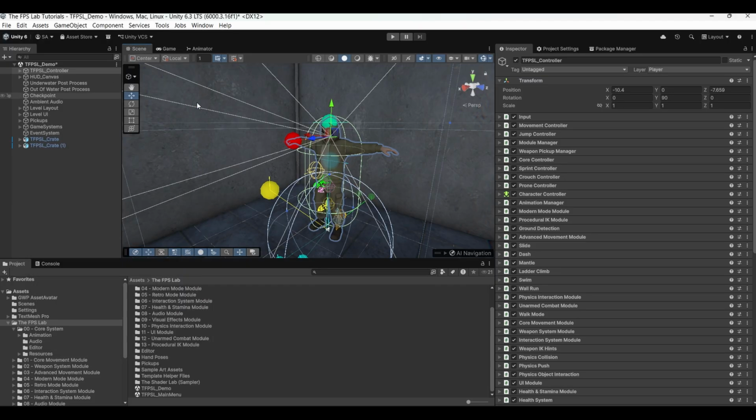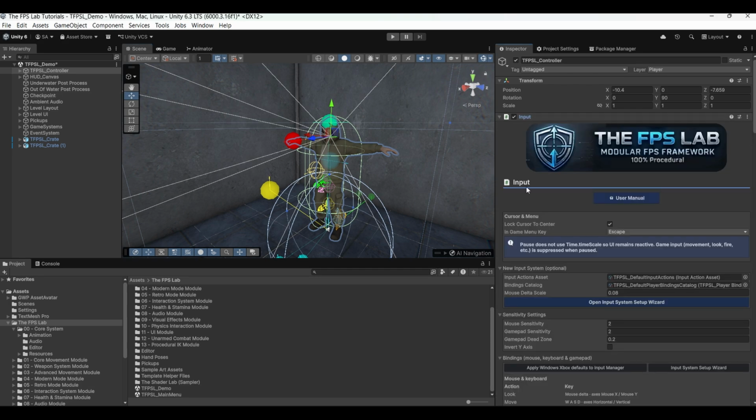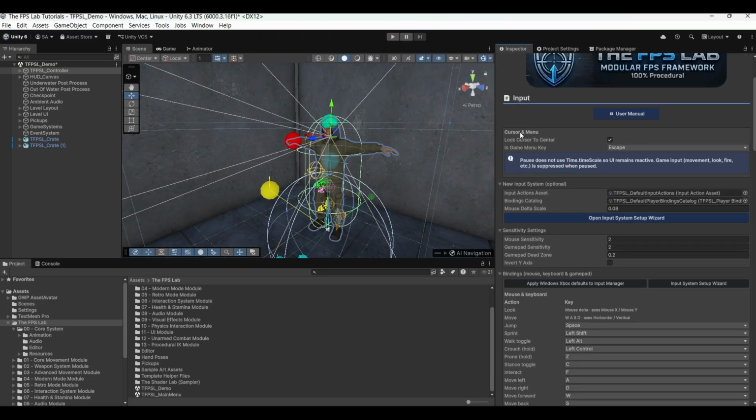But moving on, let's take a look at the actual components on the controller itself. Let's start off with input. We're going to go through this one at a time. Input here is pretty self-explanatory. You can follow through by reading this. I'm going to touch base on each of these as quickly as possible, as I do not want to go into too much depth. But if you followed the video where we set up a character from the beginning, you noticed that the input actions and assets were automatically assigned using the wizard. But let's start at the top here.